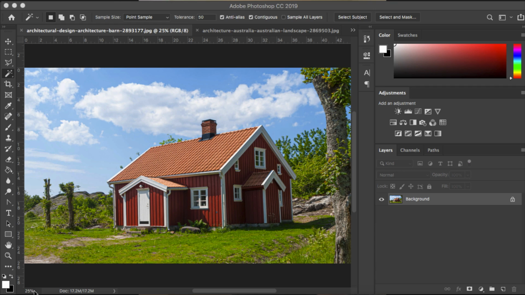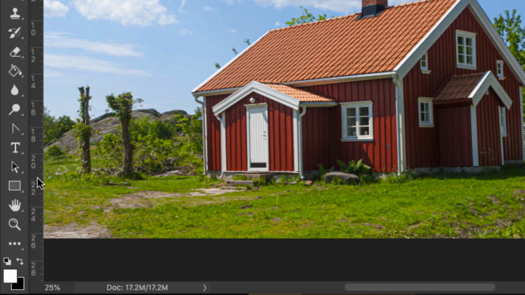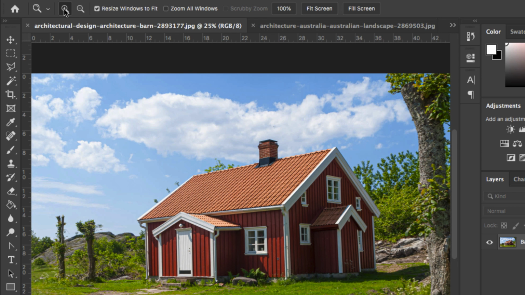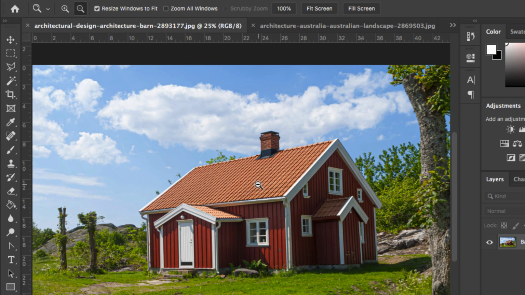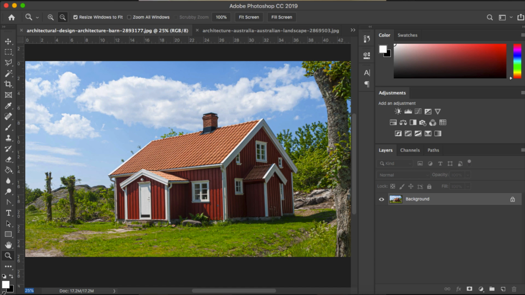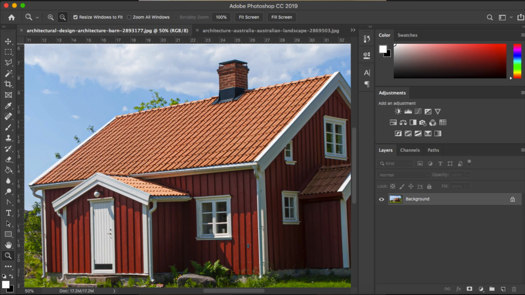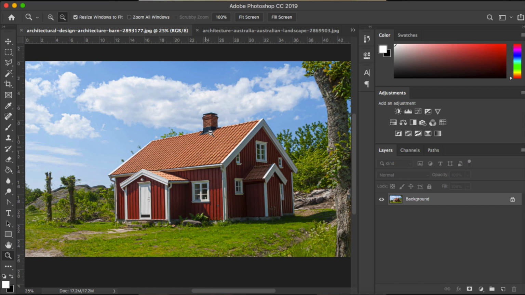So right now you'll see at the bottom, I am looking at 25%, it says down here, and at the top. There's a couple of ways that we can navigate around this if we need to zoom in or zoom out. You can go over to your zoom tool at the bottom here and click on it. And up at the top, you have your plus and your minus. So if I want to zoom in, I can just hit the plus a couple of times, zoom out, go up to the top, and click a couple of times. Another thing is you can go to the bottom and type, let's say 50% you want to see. You can type in 25% and it kind of brings you back down.